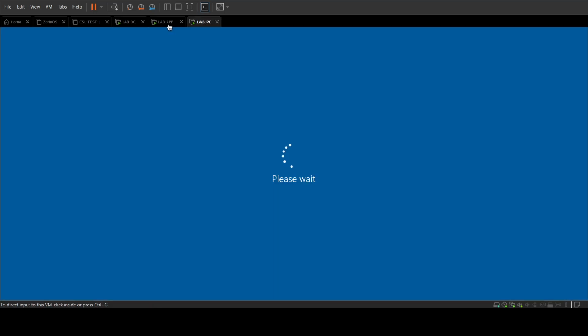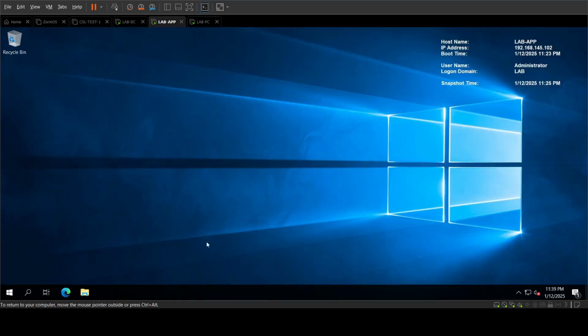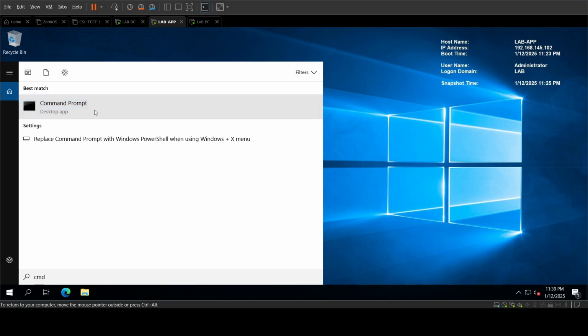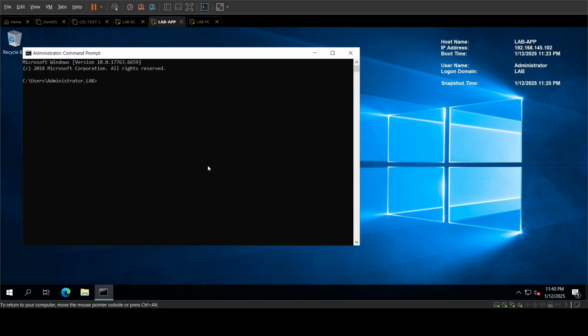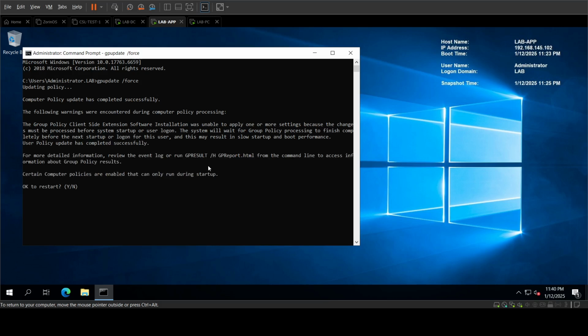In the meantime, while that's rebooting, I'll do the same thing here, and we'll do all systems at the same time. Why not live on the edge? Or as the joke goes, we'll do it live in a demo. GP update. Gorgeous. And this time I'll correctly remember not to trigger the reboot inside the command. I'm just going to reboot from here.